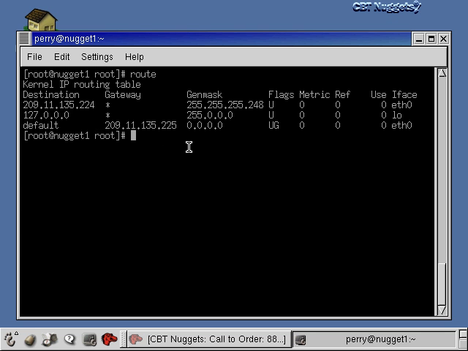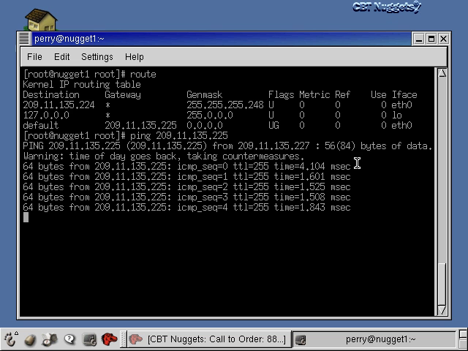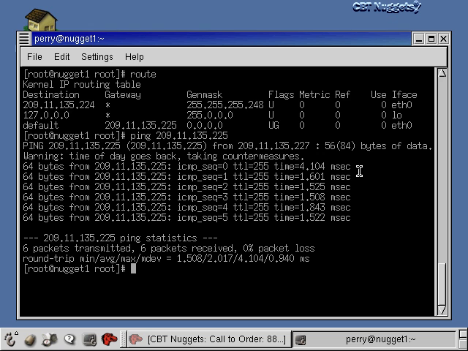Okay, so you just say ping, and let me show you another Linux trick here. If you highlight this and then middle mouse button click, that'll paste it down in the command line, and that'll save you some typing, and I'm all about saving myself some typing. So I'll hit enter here, and now you can see that I'm getting responses back, so that means the gateway is working. If the gateway wasn't working, this would hang, and you would get error messages like destination host unreachable. All right, so this shows that the gateway is working, and the next step would be to test if the name server is working.